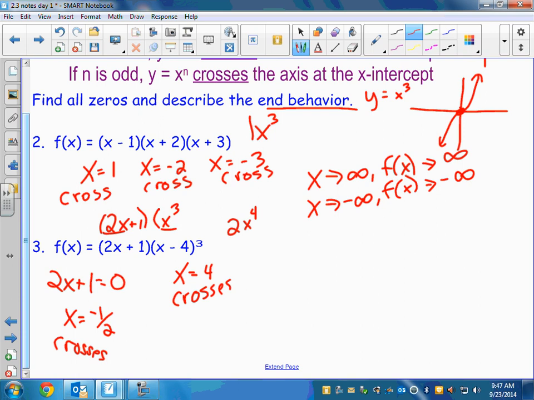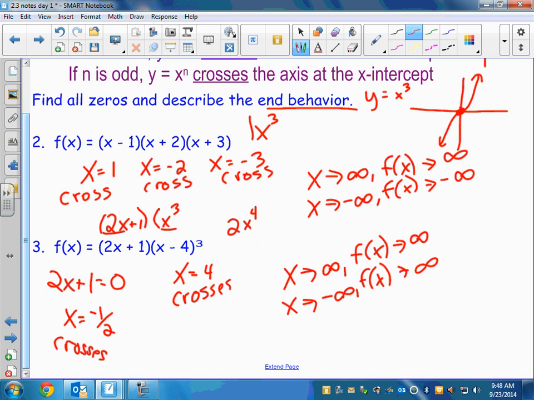Right? You could work it all out, but you're just looking for the biggest one. So you're trying to just multiply out the first term or the biggest term in your problem there. Which means it's even and a positive again. So as x goes to infinity, f of x goes to infinity, and as x goes to negative infinity, f of x goes to infinity. If you struggle writing this out, draw the picture to help you remind you which way it's going, and then you can fill in the blanks there.